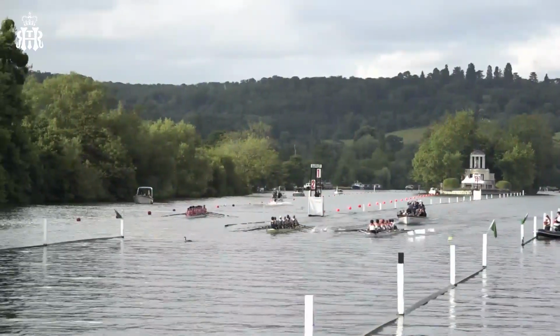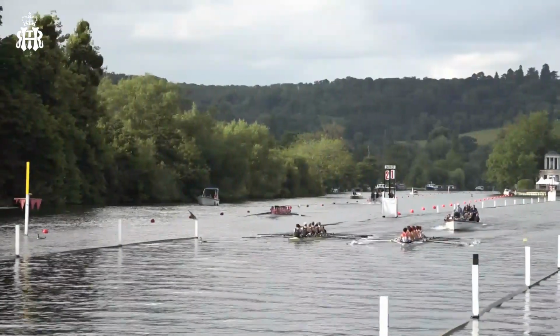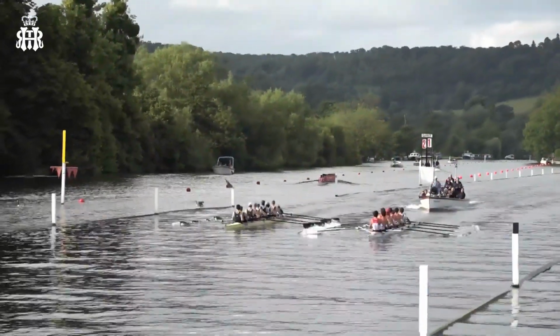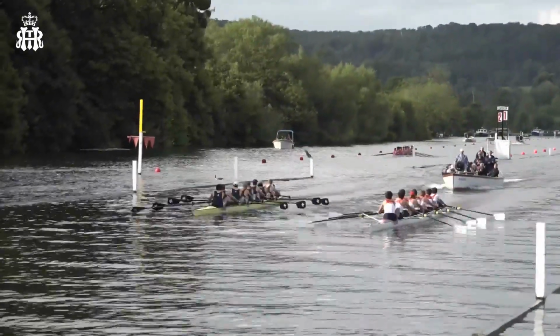Yeah, they've been warned here, the American crew's been warned from Princeton to move across, and the cox has done what they're supposed to do, which is make a really obvious steer to make sure the umpire realises they've been listened to. But here, maybe it looks like a third to half a length difference between the two crews. Pretty good race unfolding, Adrian, isn't it?